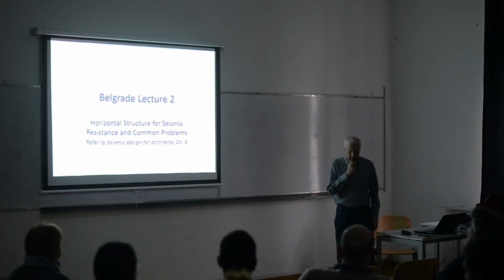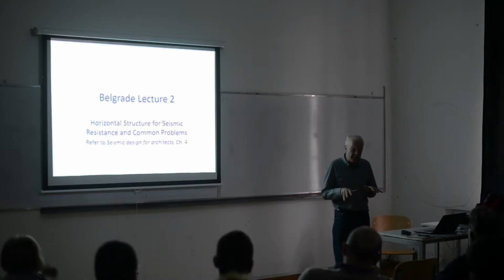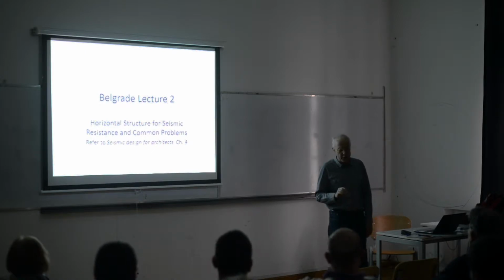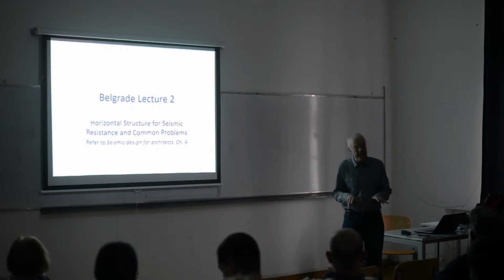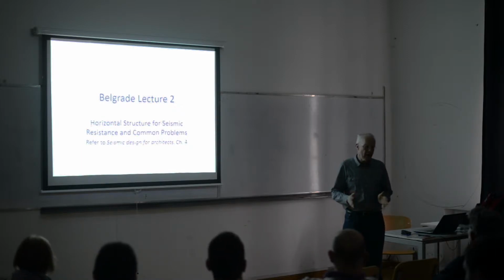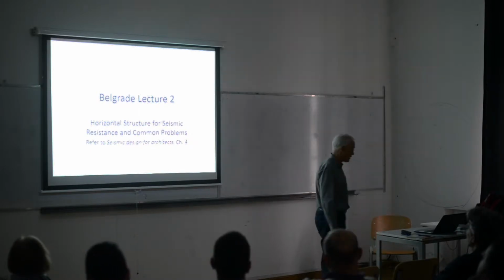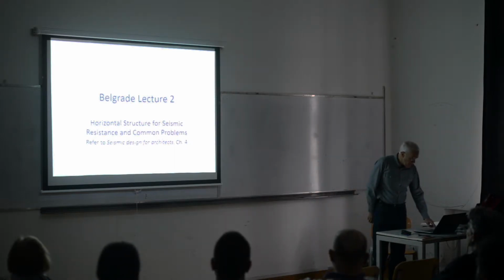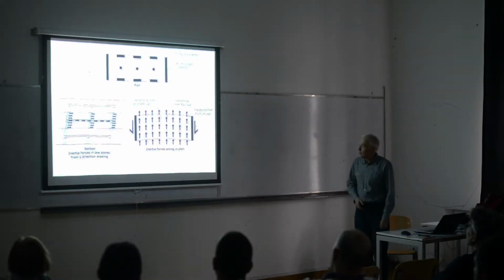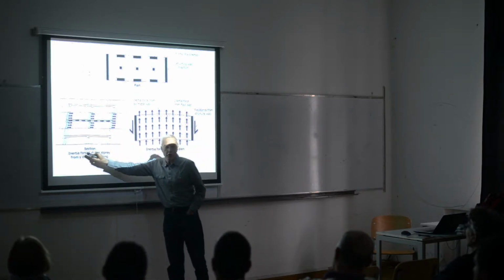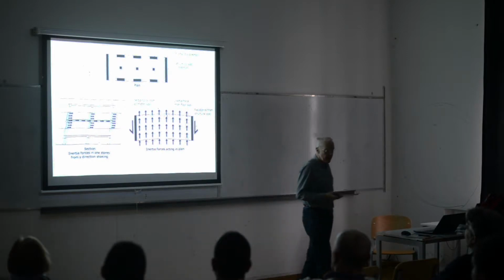So today is about looking at making buildings safe during earthquakes from the perspective of the plans of buildings. Most of today's talk is about looking at building plans and the implications for seismic resistance. Then on Monday, we're going to be looking at building elevations from the perspective of seismic resistance. Having said that, we are going to begin by looking at a cross-section, because this cross-section shows the inertia forces acting in a building during an earthquake.